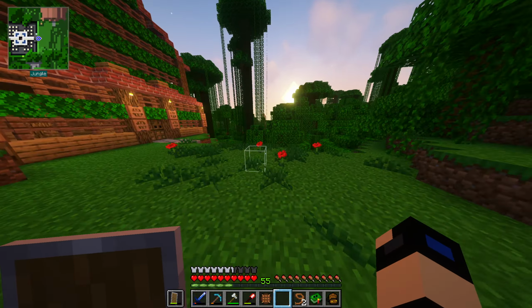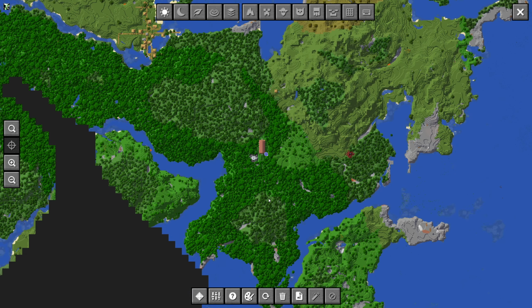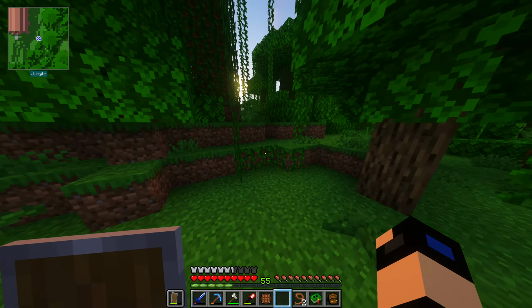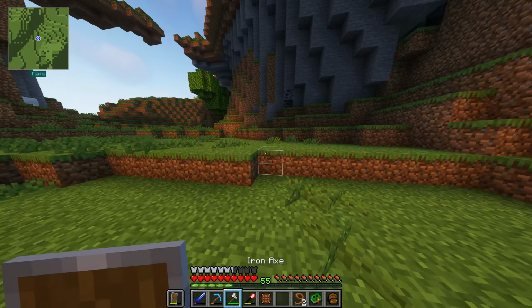Ow, it hurts my legs. Okay, actually, you know what? I know that we have that desert down here. Or I could check in this plains. Let's just run around and see if we can find some rabbits. All I need is 2. Oh, hold on.